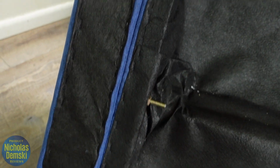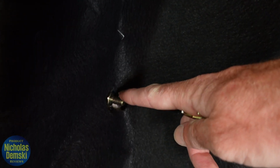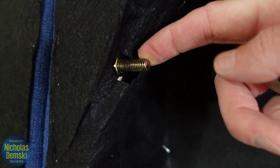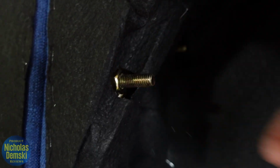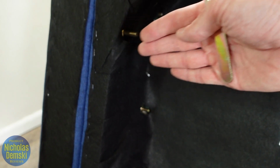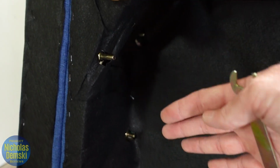Now you can see that I've got those gaps tightening up here, pretty much all tightened up. And what you're gonna notice is that as you tighten this bolt or this bolt, this one might start to appear a little loose. Even though I thought I had it tightened up, I can tighten it up again with my fingers there. And that's just because as you're tightening them and pulling in the armrest, that's giving more space for the bolts to be tightened. So make sure you're going through one by one and that you continue to tighten all four.